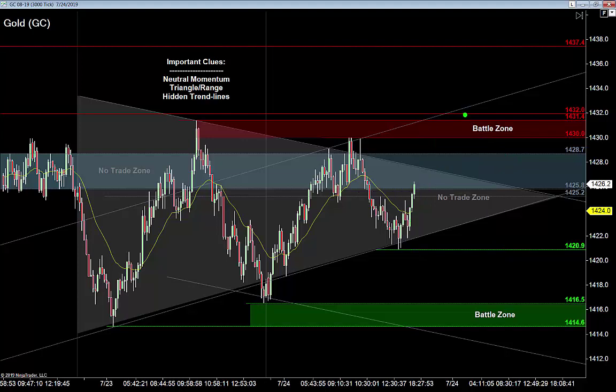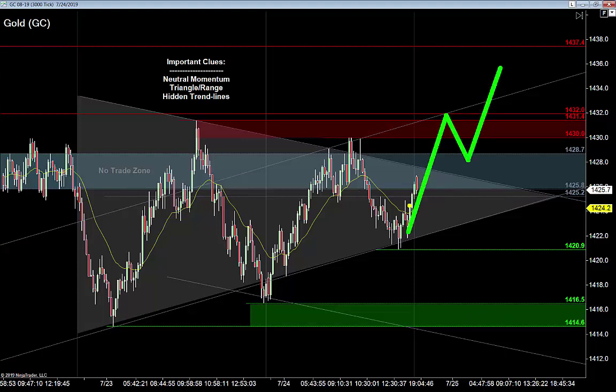Now, what does a breakout look like? A breakout could definitely happen tomorrow. Breakouts are possible because of the ECB announcement. What does a breakout look like here? A breakout is the same pattern we talked about before: 1, 2, 3. Strong move up, pull back to the moving average.